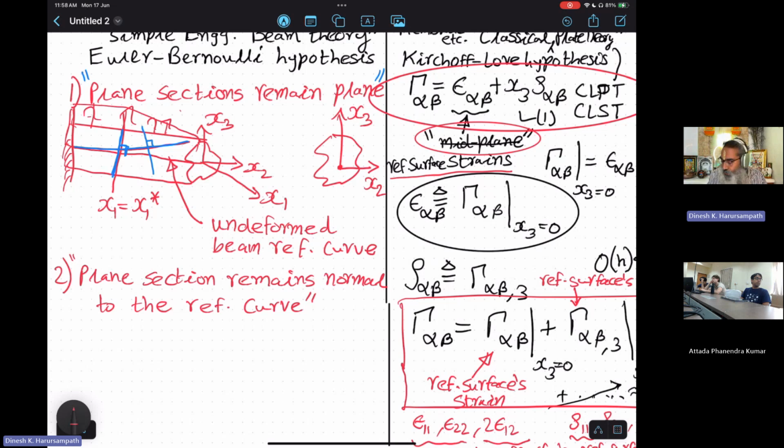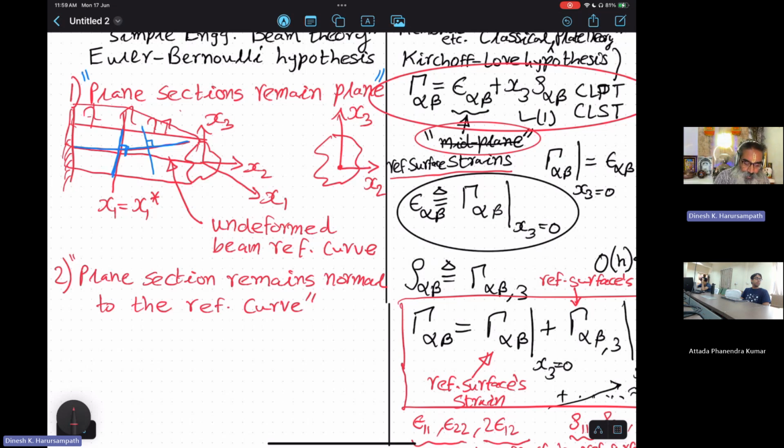So coming back to the plate now, what is the equivalent of that? Now we are saying that there is this line element in the undeformed plate. The reference surface and the line element were perpendicular to each other. Now, when you bring in the deformation because of the loads, the surface is going to have a certain curvature. So the line element is also going to get a joyride on that reference surface, but in such a way that it remains perpendicular to that curved surface. So that's essentially what we're looking at.